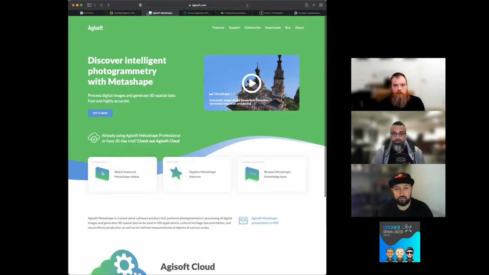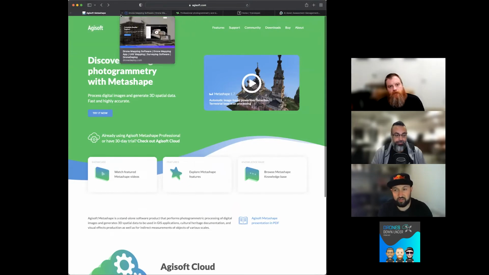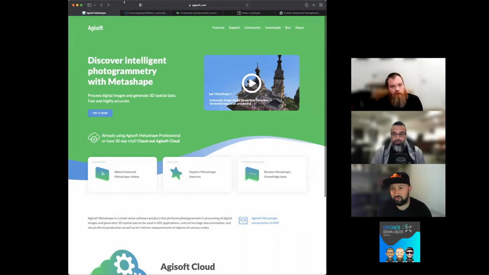It's also good to note a lot of these software packages have free trials of some sort. Agisoft here has the 30-day free trial, it just says it on the screen. It's always a good way, when you're shopping around for processing, to try out the different software and see what works for you and what gives the best results. They don't actually restrict you on anything, so you could run fairly good models of what you're capturing. It'll give you a really good idea of how it all works and the quality you get on the other end as well.